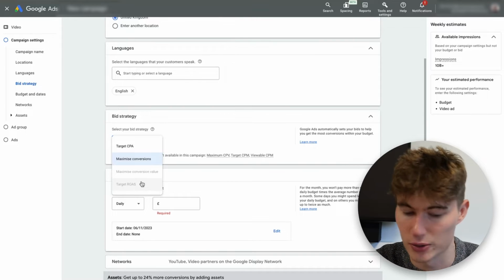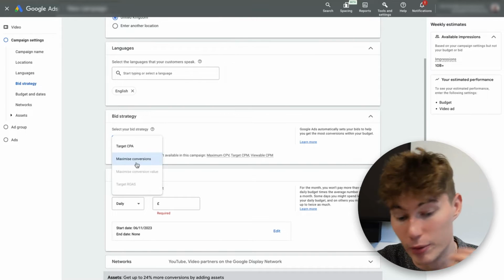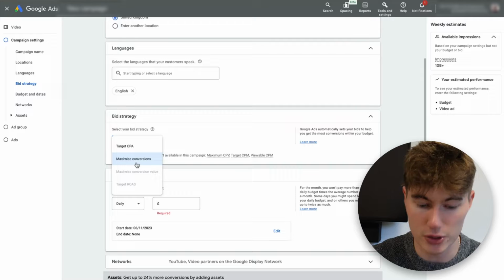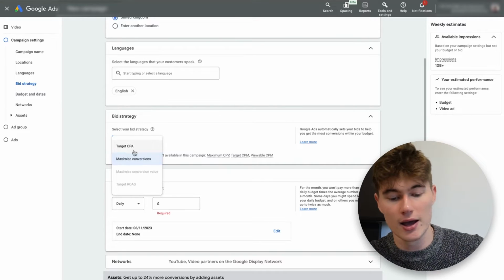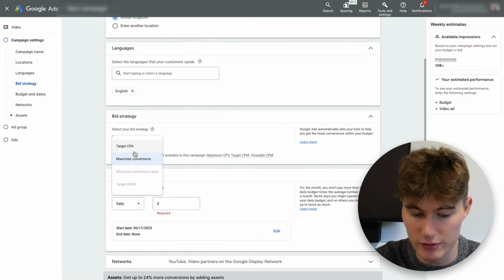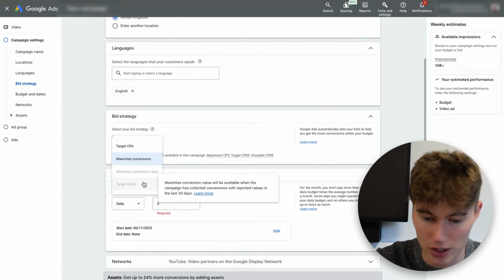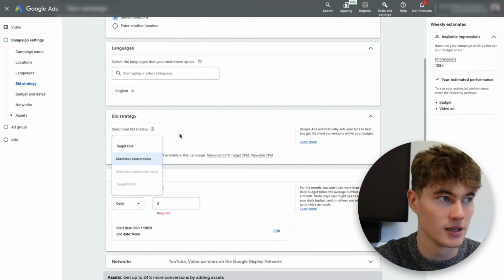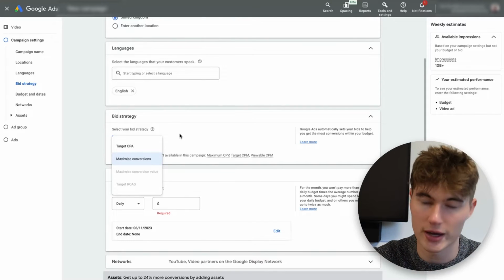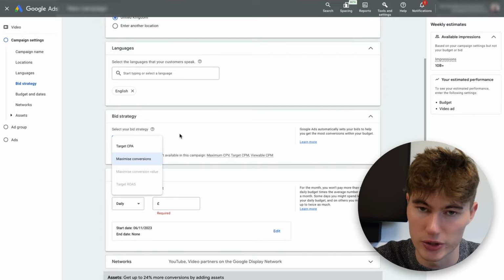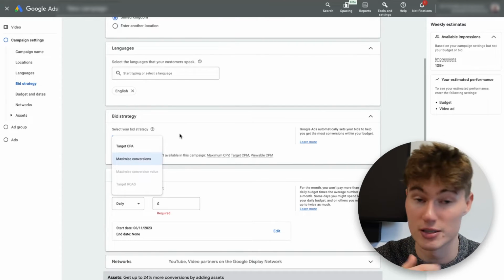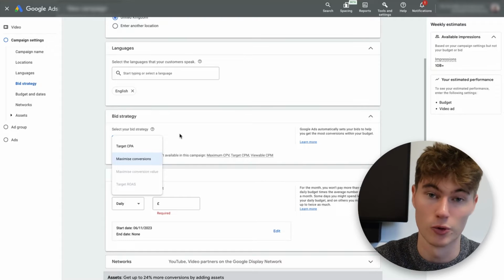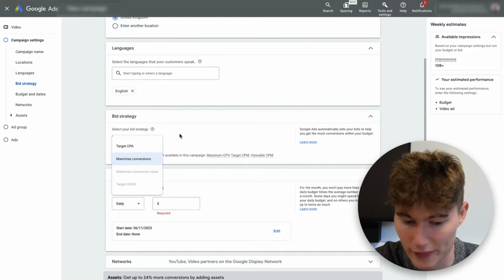Because this is obviously a brand new account, a brand new campaign. But regardless, I do recommend that you start with max conversions. We tend to go max conversions with a tCPA, even if we do have access to max conversion value and target ROAS. The reason is that when you're getting a huge volume of impressions like you do on the YouTube network, the main goal should just be to convert as many of them into conversions as possible. The ROAS will kind of sort itself out at that point, all right?